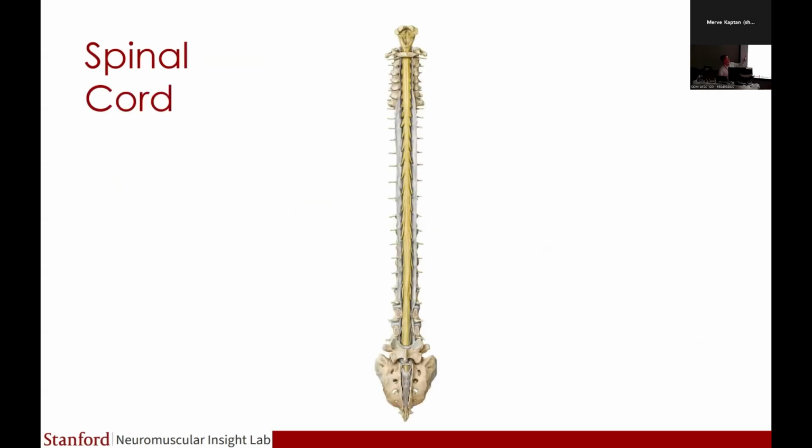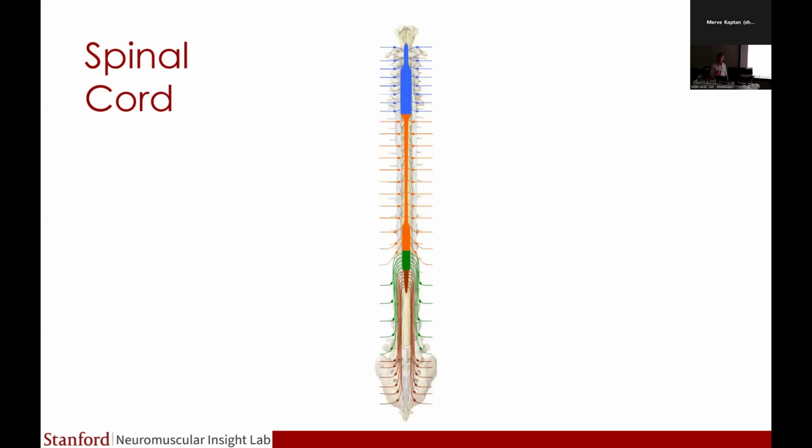So here's the spinal cord. It's the caudal extension of the brainstem. As you come down, you can see from superior to inferior, you have pairs of spinal nerve roots coming off, which are very important. As you get down into the lumbar spine, you start to have the cauda equina. So the spinal cord stops around T12-ish. And I'll be explaining what T12 is as well.